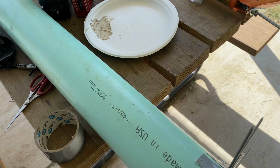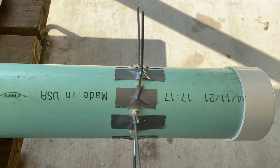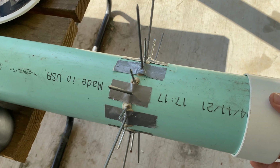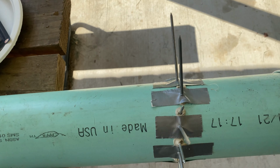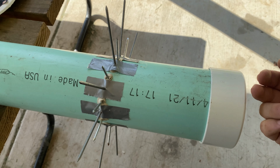So I've just got basic quick set epoxy, 5 minutes, and we're going to see if we can't come from the inside. We'll take these caps off. Luckily I hadn't glued these caps on, and then I can stick my hand in and come from the inside to push the nail out of the hole, and the epoxy from the inside.